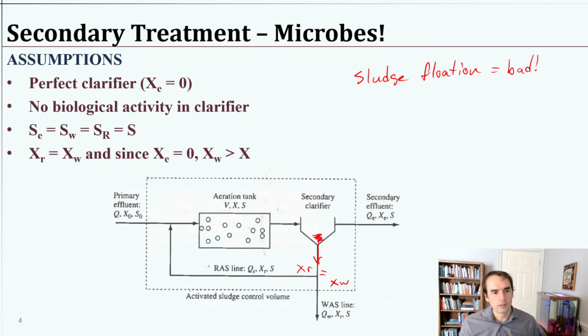First of all, you don't want that much bacteria leaving your wastewater treatment plant, or leaving your effluent here to treat with disinfection or whatever. But also, it's going to reduce the amount you can recycle, and thereby reducing the amount you're going to have at the start, and therefore reducing the effectiveness of your aeration tank. So it's an error that has lots of feedback into the system, which causes a lot of problems for your wastewater treatment.